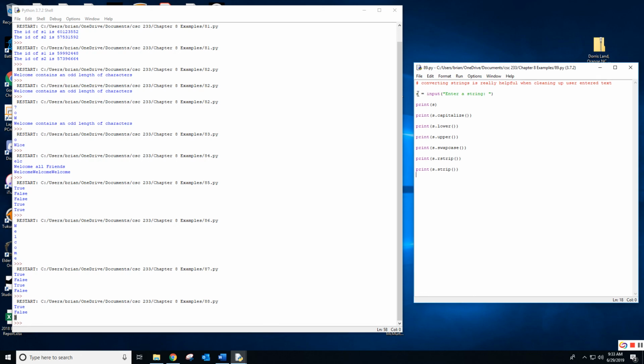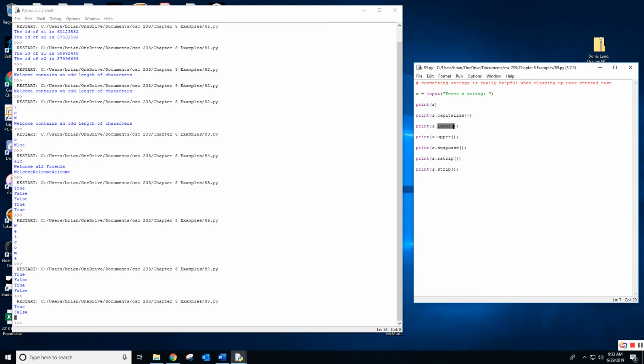Okay, and so this little program basically displays a lot of those different types of methods. We ask first the user to enter a string and assign that to s. We want to print out s. And then we can use the .capitalize function to capitalize the first letter of s.